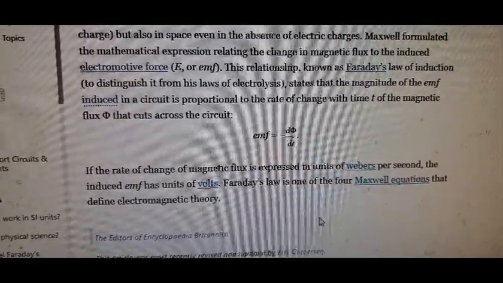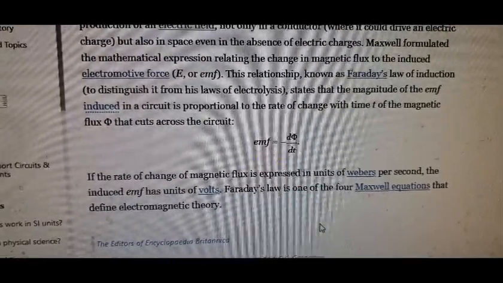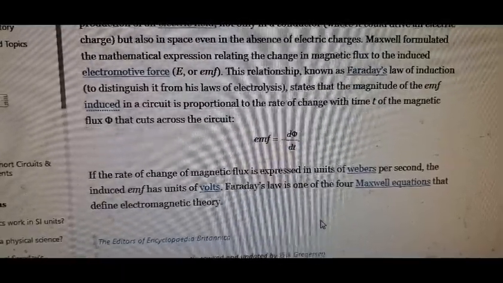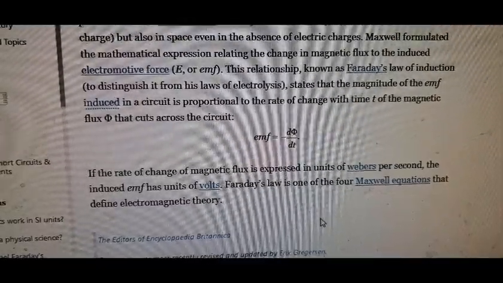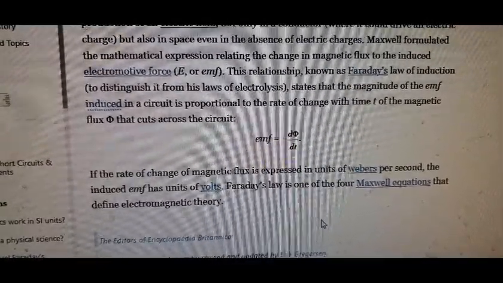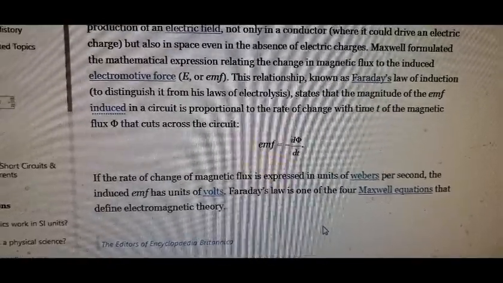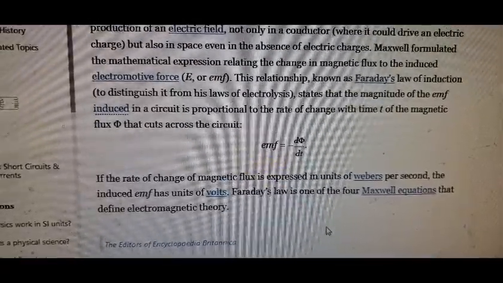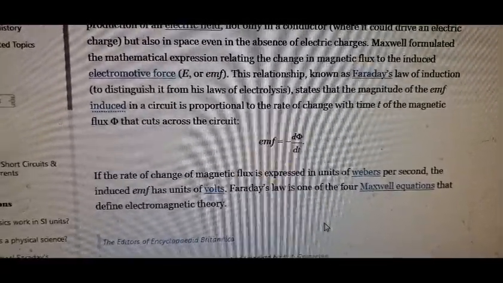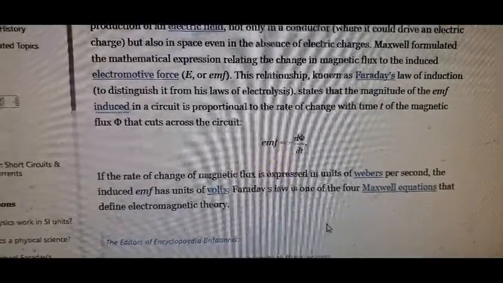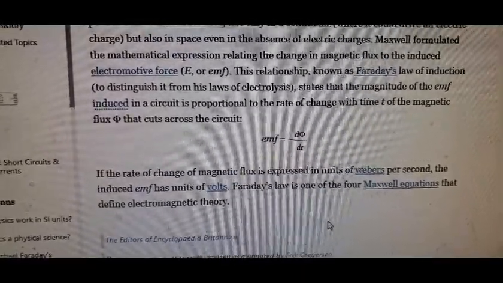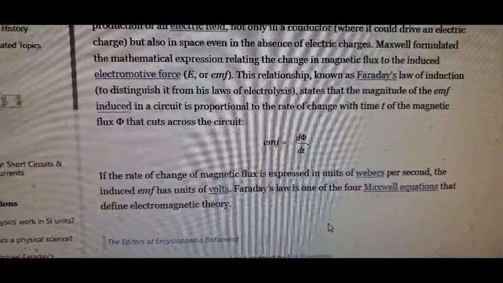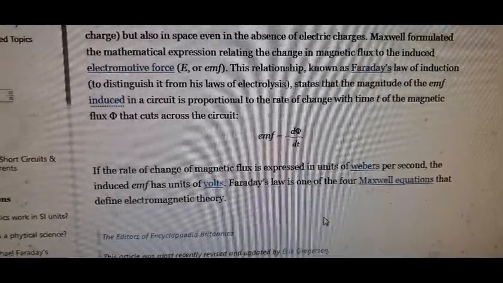Now, there's a few ways to look at it. If you just added another 900 turns, well, now what happens is your resistance has gone up tenfold, so there's only 0.1 amps going through, but once it reaches a steady state, you now have 0.1 amps going through 1,000 turns, and so you again have a 100 ampere turn magnetic field strength. So the amp draw has gone to 1/10, and the magnetic field strength is the same.